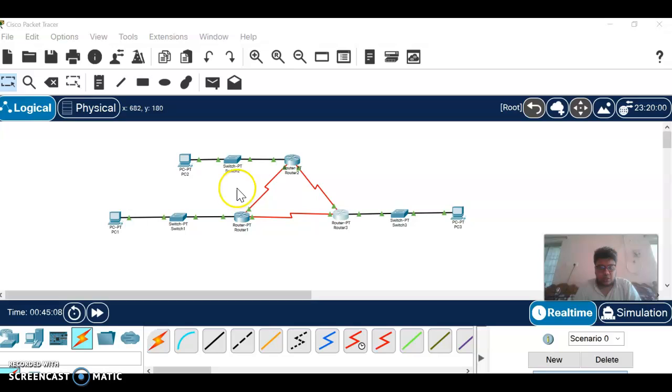So now you see all are in green lights. Now we ping and check whether it fails or succeeds.